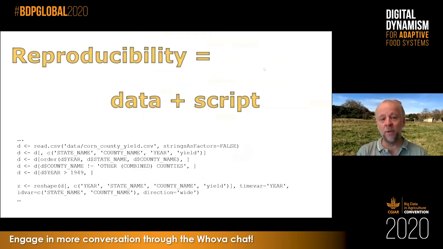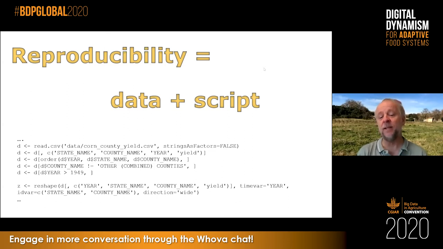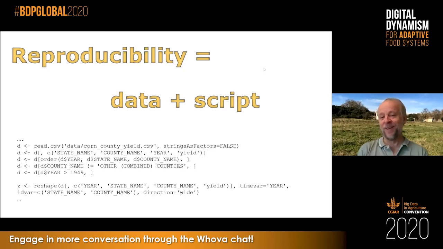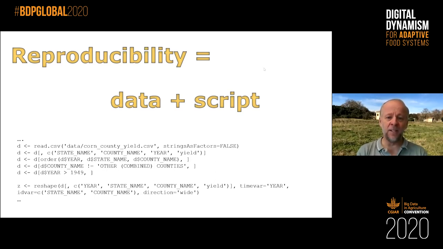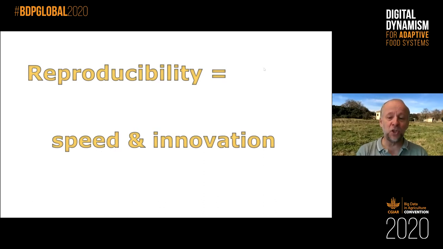When I say reproducible, I emphasize that reproducibility means you have data and you have a script. The CGIAR is really at the forefront of sharing data and open data internationally, particularly within the agriculture domain. There is no other organization like it. There's so much open data now, but without the script — without the instruction of how to analyze the data — you cannot reproduce somebody else's work. What's worse, you cannot reproduce your own work, build on it, or learn from your own mistakes. Reproducibility is key these days.